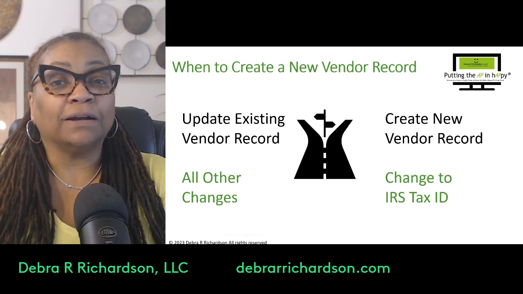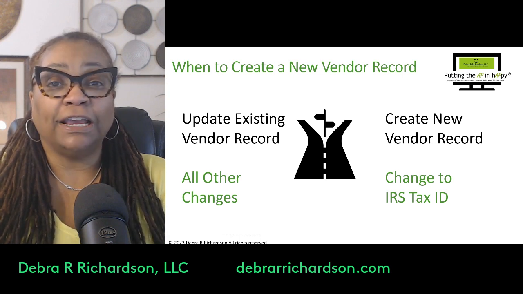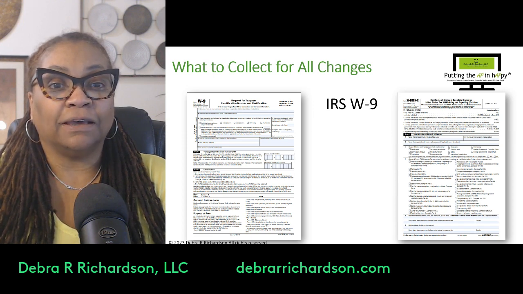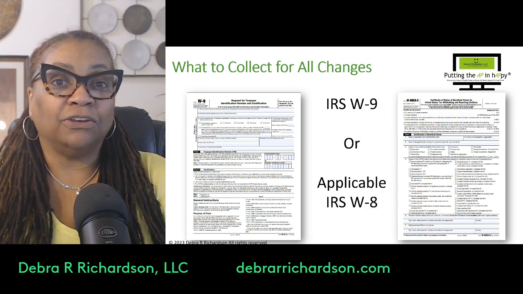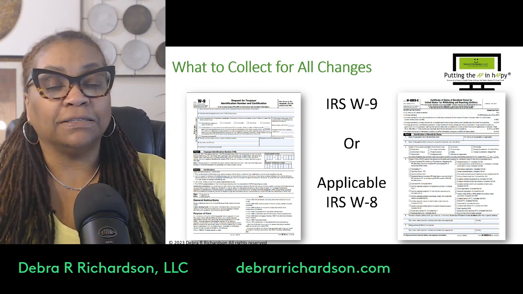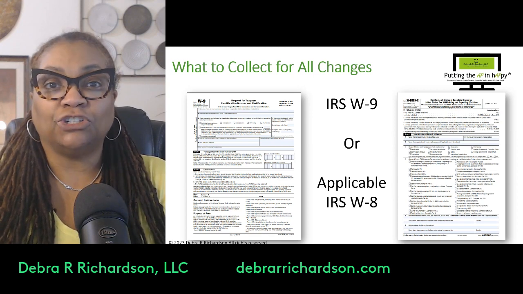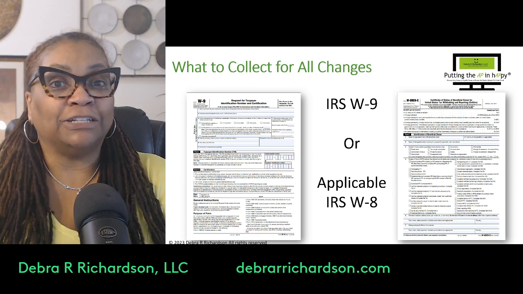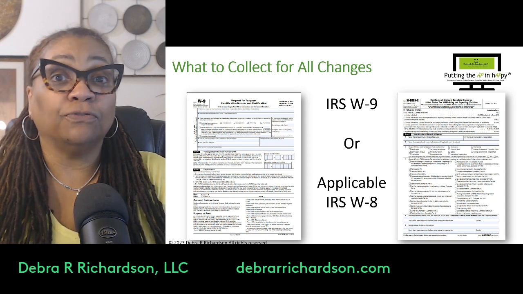Now, what I do recommend that you collect for all change requests is the IRS W-9 for U.S. vendors or the applicable IRS W-8 for non-U.S. vendors. And why do I say that? Because sometimes the vendors don't understand that you do need to know if they change their tax ID and or the legal name. And so they may submit a change of banking to you so that they can get paid, right? Because that's what they're focusing on.